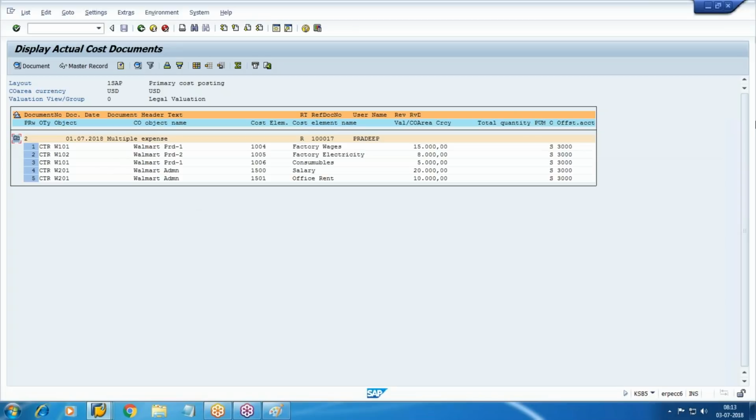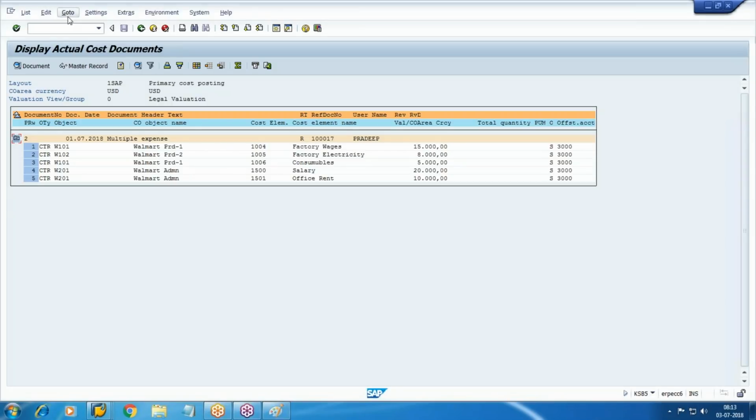Okay, and this is the CO document, and nowhere it is mentioned as GL. It's showing cost element. So right now we are converting the ledgers into cost element. These are your cost objects, cost centers. This is your amount, and this is your offsetting entry. That means what is the credit entry, cash account in this case. So with reference to the FI document, we got the CO document. This is your reference FI. So maybe somewhere you will get the update from MM also, maybe somewhere you will get from PP also. From various sources we can add the values in the controlling, but nowhere we are going to post any transaction or any input to the controlling.